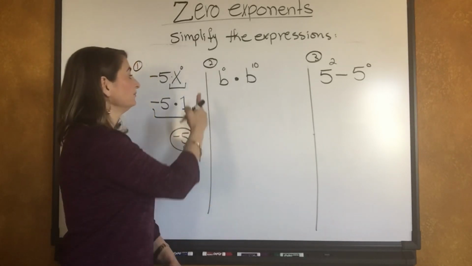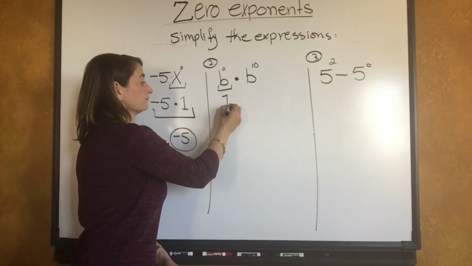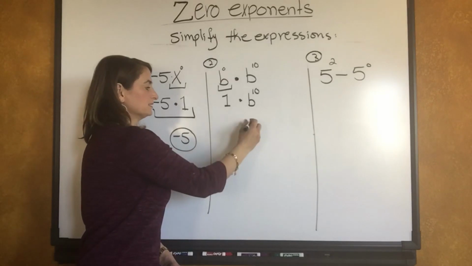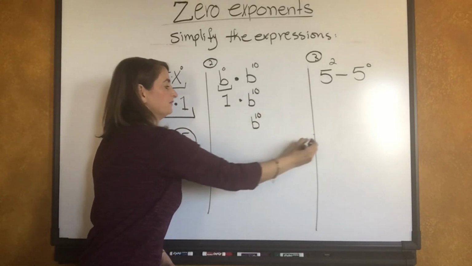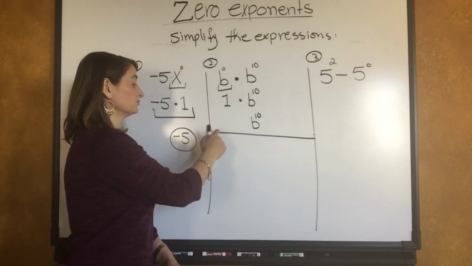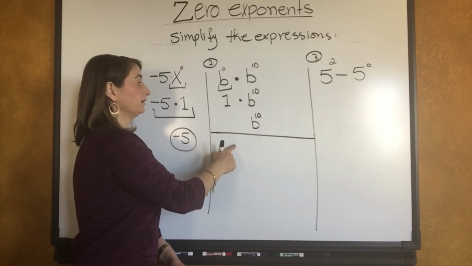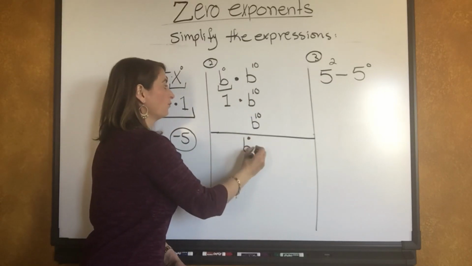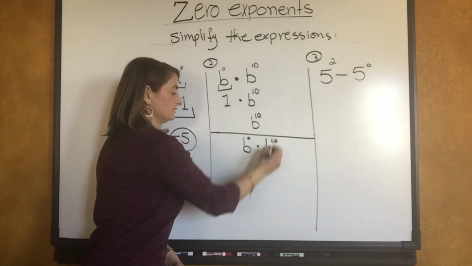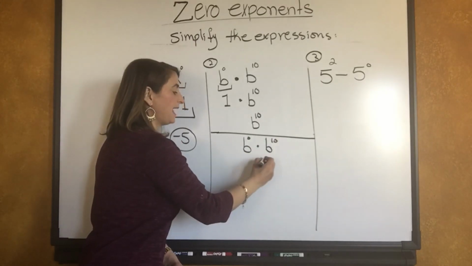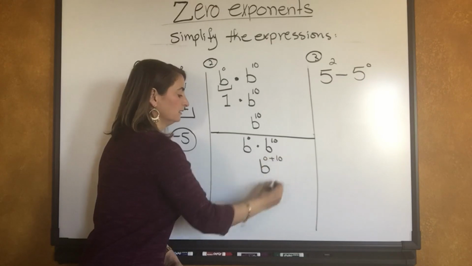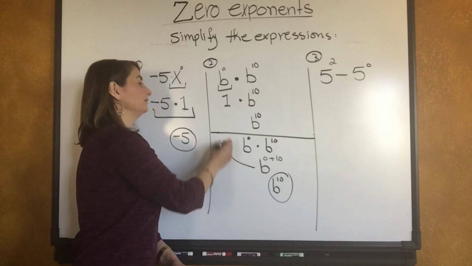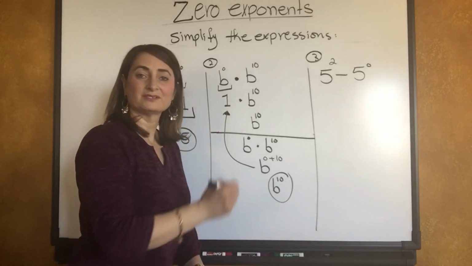Now the second one. b to the power of 0 we know equals 1, times b to the power of 10. Any number multiplied by 1 stays the same, so this gives you b to the power of 10. I can solve the same problem a different way. We said the product of powers, if you're multiplying two powers with the same base, keep the base the same, so I have b as the base, add the exponents 0 plus 10, gives you b to the power of 10. That's the same answer as you got here. That's another proof that b to the power of 0 also equals 1.